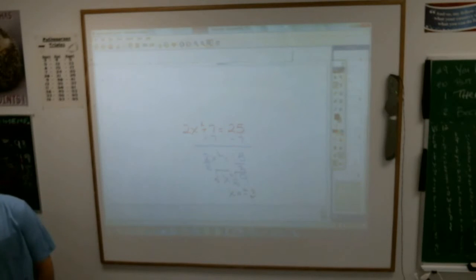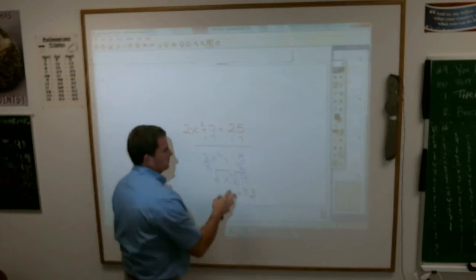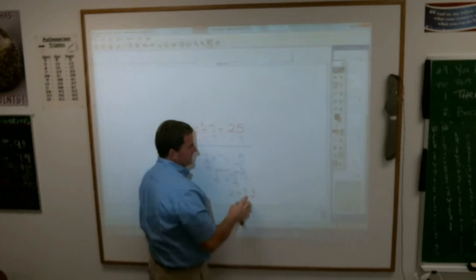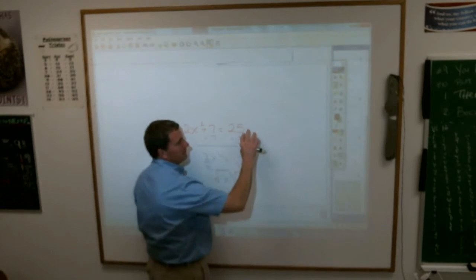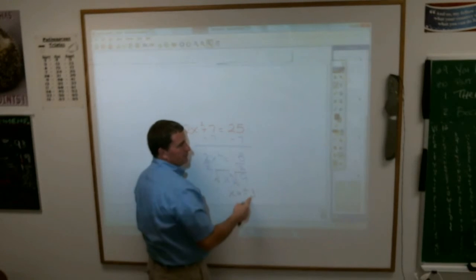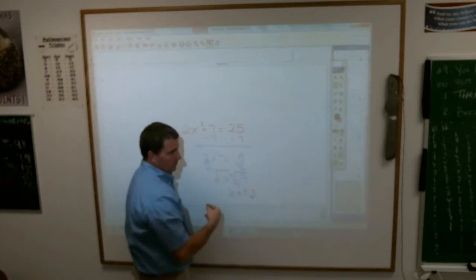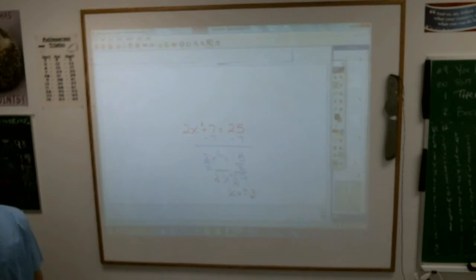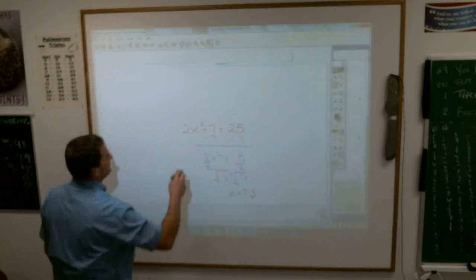Okay. The only time that you don't have to put that plus or minus 3 is when you're talking about a distance. Distance can never be negative, so if you're talking about a square or a rectangle, how long its side is, you would never put a minus 3, because you can't have a square whose side is minus 3 inches long. It has to be plus. Let's do a problem that has that.